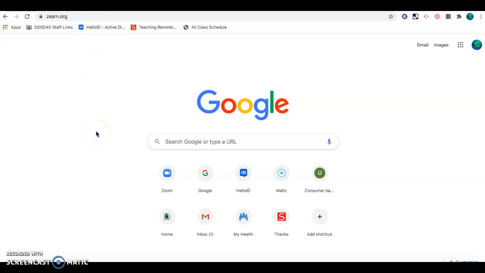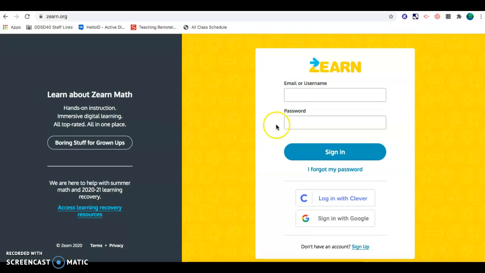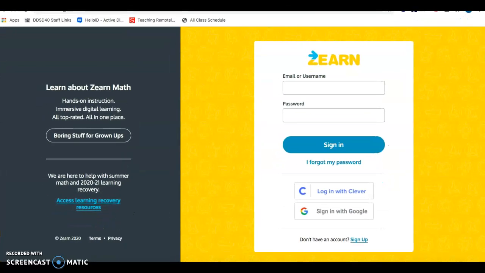So you go to zearn.org, and Kel has in his stuff from school his username and password, which should be the same as his username and password to get into his Google Classroom. Or he can do sign in with Google. So anyway, that is what I suggest for math.